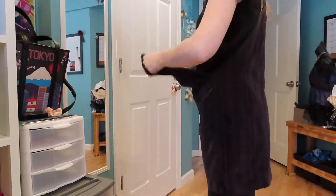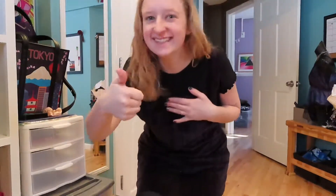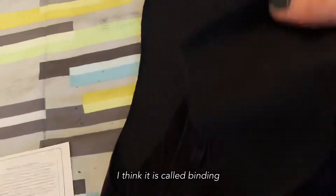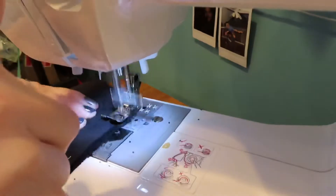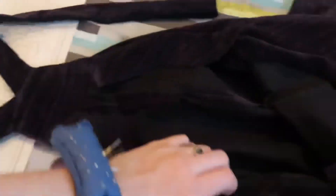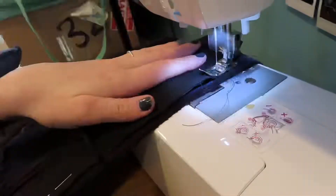I can see it's too big in some places, so I go and start cutting. Then this is me adding — I forgot what they call this, I'm gonna find the word and put it on the screen — but that really made it look really, really good. A lot of people think I bought it from a store because of this whole stitching situation where you sew around and then inside it out and then top stitch it down. It just looks so good — it's kind of like the finishing touch, and when it's on it looks so much better.